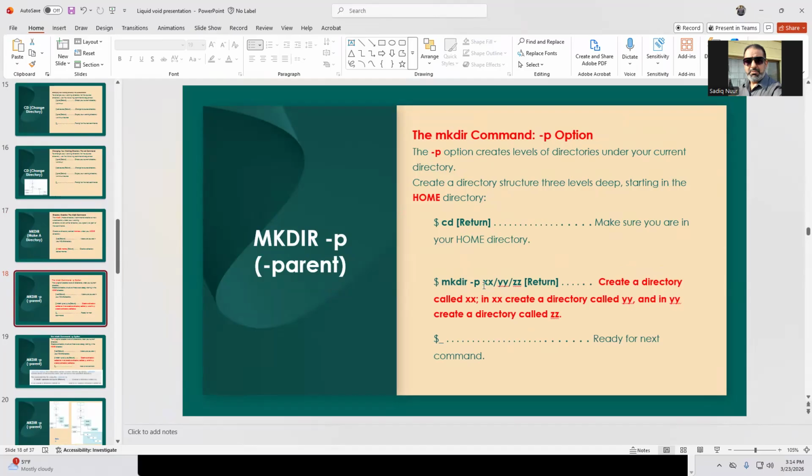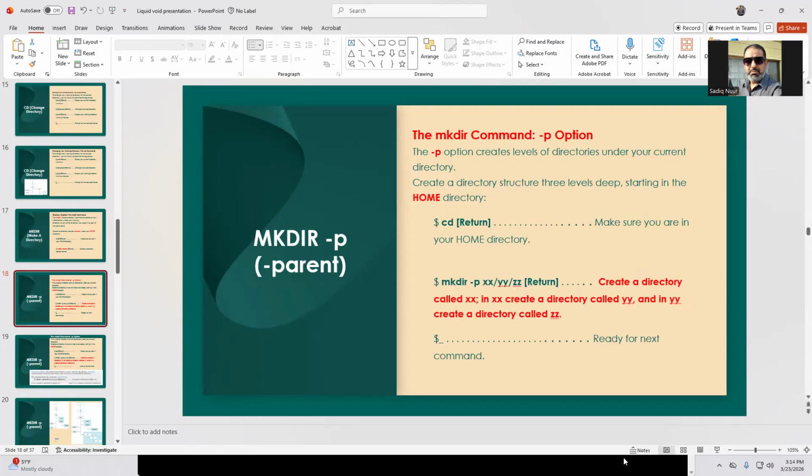So if I want to create 3 folders like XX, YY, and ZZ, within the XX will be YY, and then ZZ, right? So I will use -p to create those. First it creates XX, within XX it creates the folder named YY, and then within YY it creates ZZ, right?